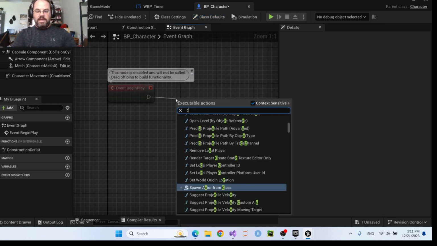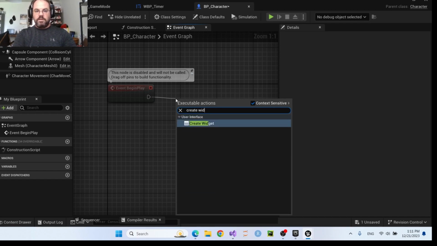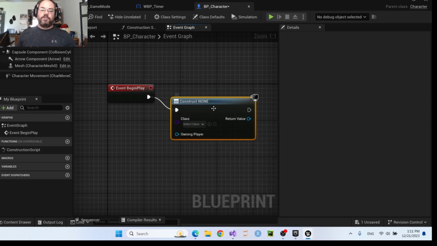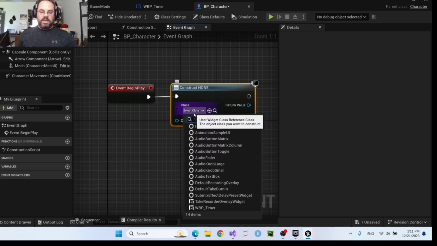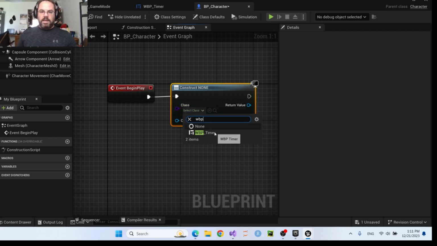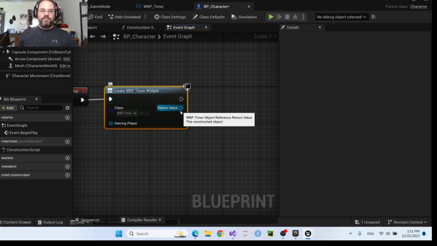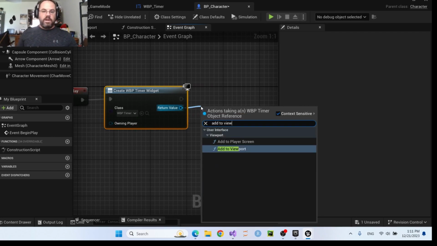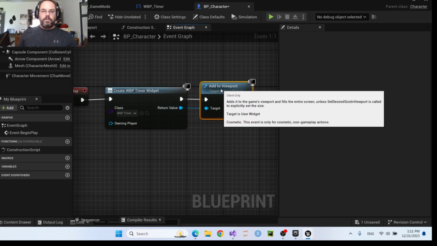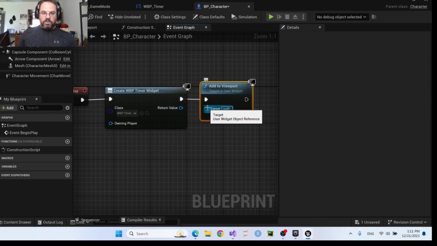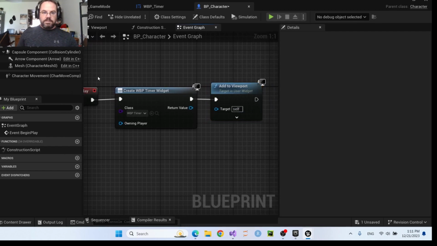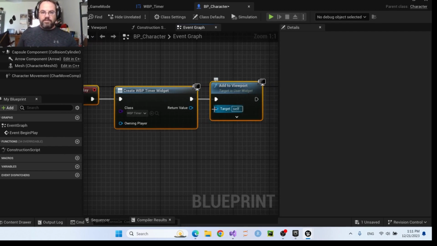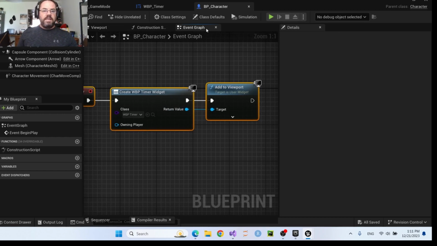Let's go at create widget, because we want to create the widget on this character. Okay, and then we called it a widget blueprint and timer. And then once we have created on this character, we need to add it to the viewport. So add to viewport, not to player screen, but to the viewport. All right, actually I'm going to break this bottom one for a second here. Select all three of these, hit Q to line everything up, and then I can just connect it back together. All right. Okay, if I hit play, it should work.